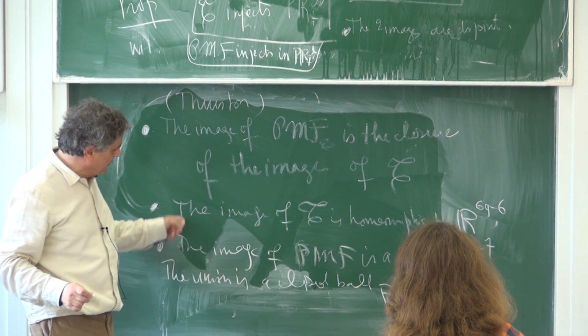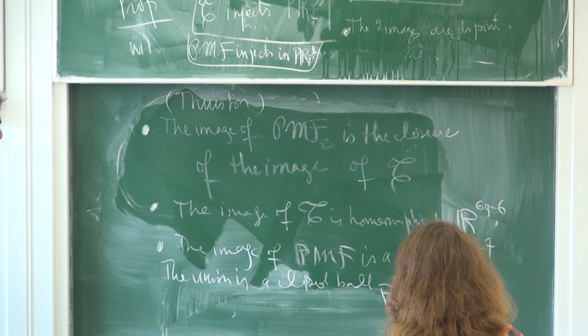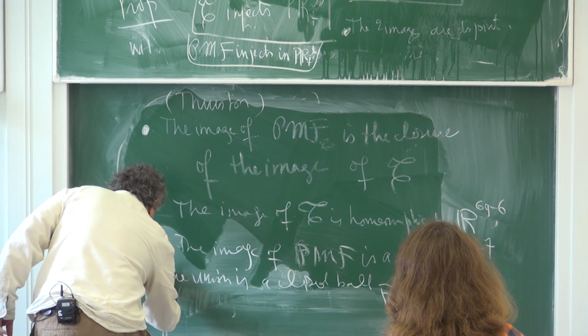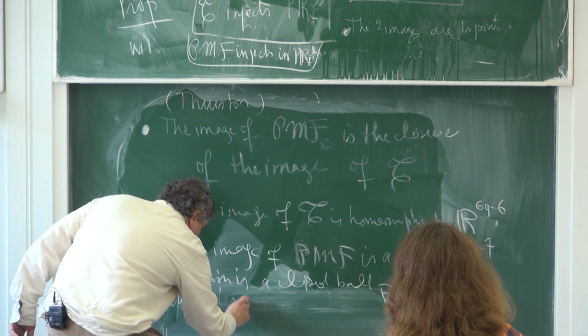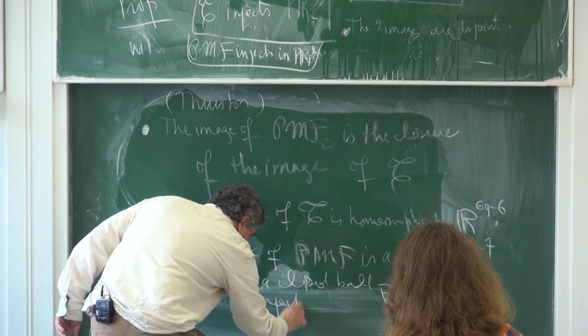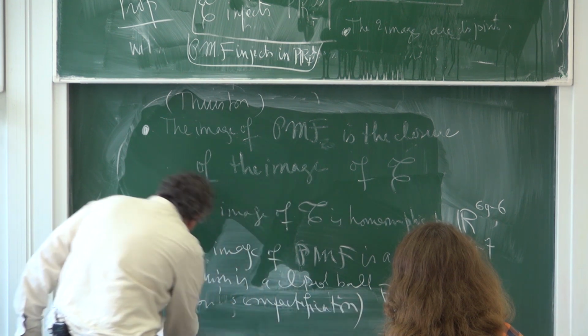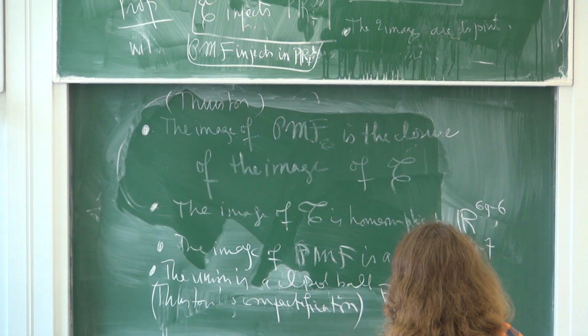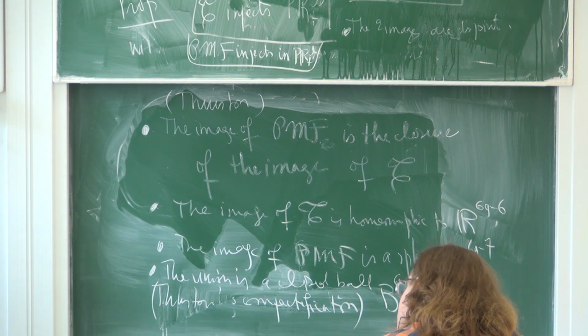It doesn't follow from the two preceding things, because you can glue a sphere to a ball and the result is not a closed ball. But this is Thurston's compactification of Teichmüller space, and this is what I will use now for my discussion of the limits of stretch lines. So we stop for 5 minutes.